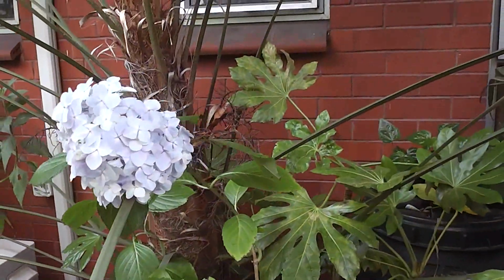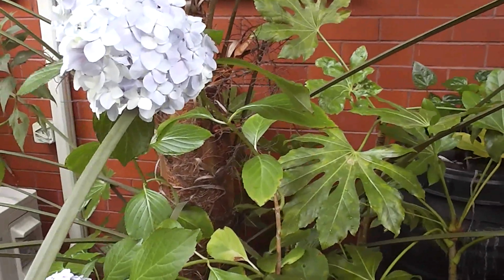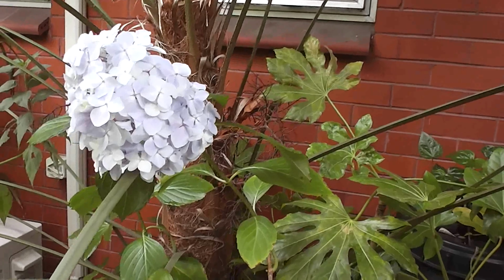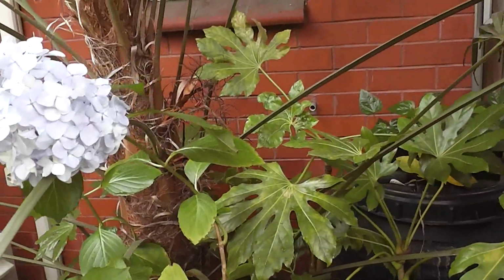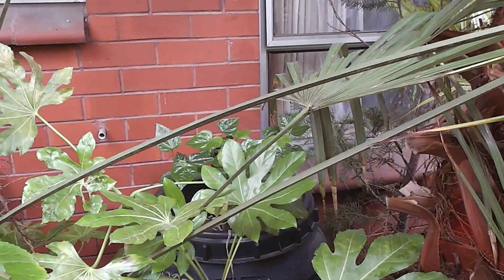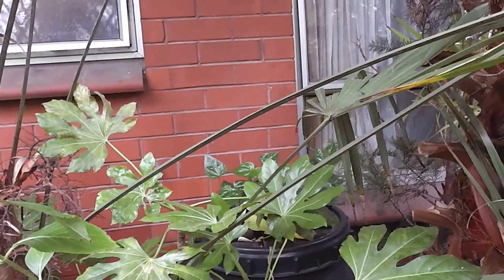I'm just pushing down on the fronds a little bit. Oh, that's a hydrangea. I had to cut off a couple of wind damaged flowers, bits that got broken, they were a bit lumpy. Hydrangea grows in the shade, and in this climate they don't like full sun. Certainly in Perth they want shade, and they only have a few flower clusters, I guess you'd call them, but they stay flowering for absolute months and months for the one flower cluster. You wouldn't believe it. And in the background there, sitting on top of that 200-litre barrel, is a whole lot of little Aralias. Fatsia japonicas. Fatsia japonica.